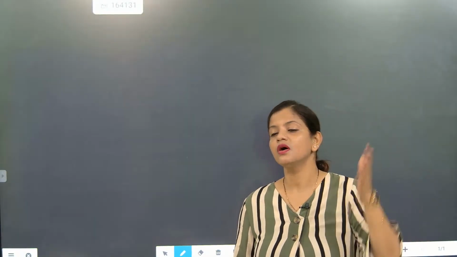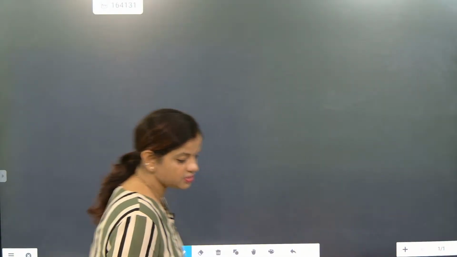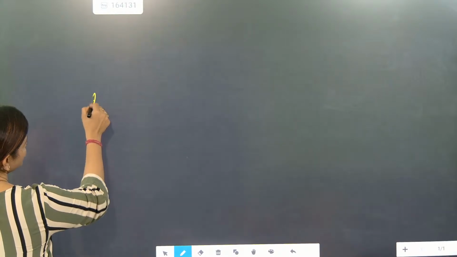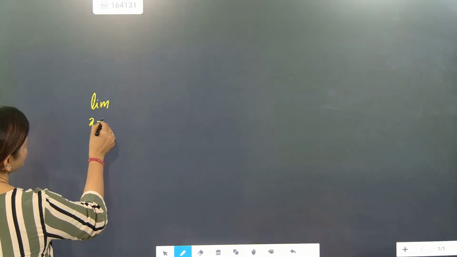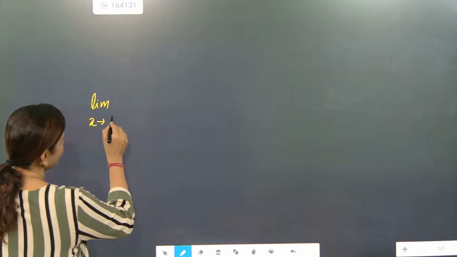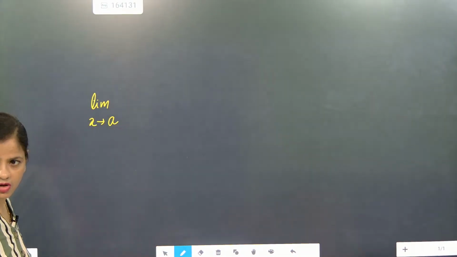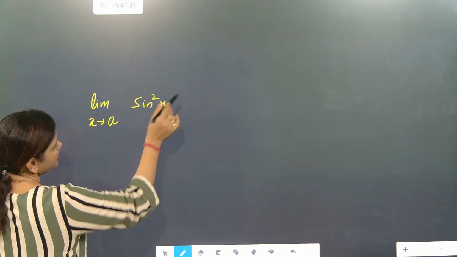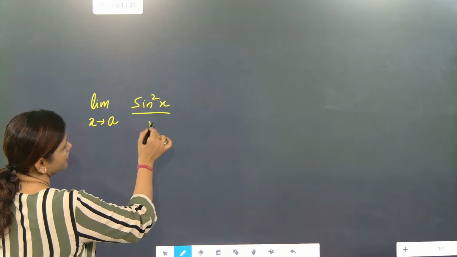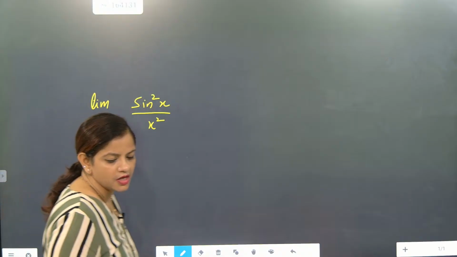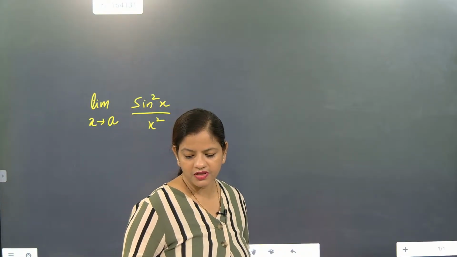If x tends to 1, how are we going to proceed? Look at this properly. Now look here, beta. If a question like this is given, limit x tends to 1, but we are taking it as any constant, so why have fear? Now sine square x is given and x square is given. At that time, what is the expected answer? We don't know the expected answer. So now we are going to play with this.